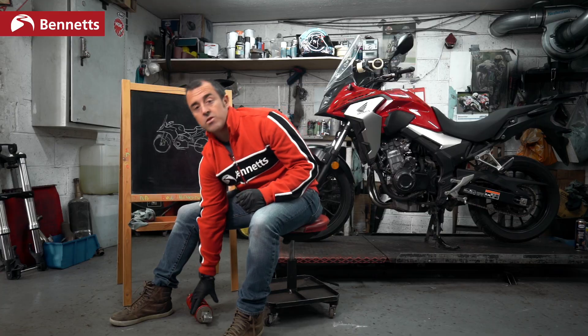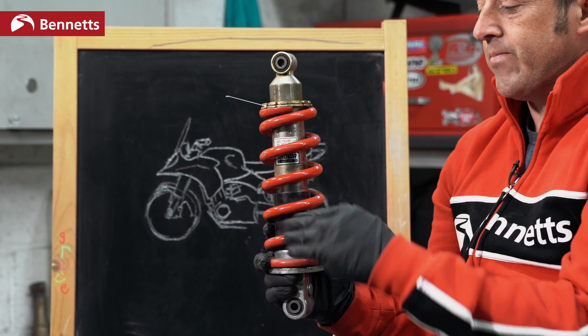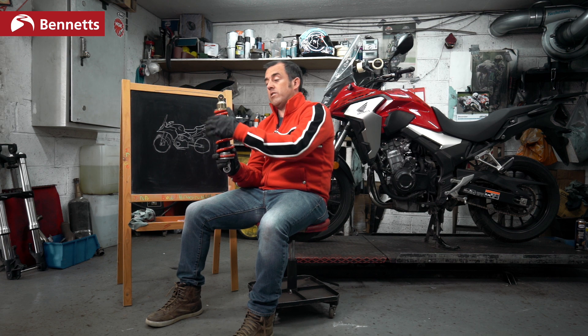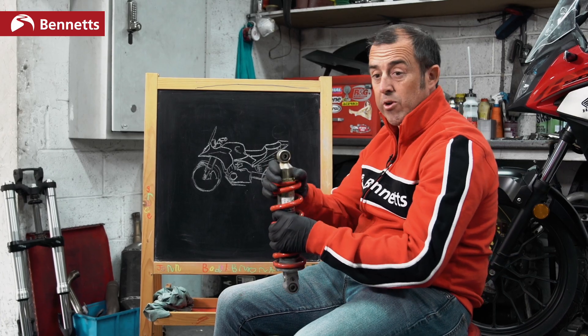So how do we resolve this? We need to change the rear suspension. Here we have a rear shock for a Honda Blackbird. This is the preload adjuster and this is the spring. If the spring is very long with a tiny bit of preload, it's going to bounce around freely. If we make it effectively half the size by adding a massive amount of preload, it's hardly going to move. Once we add preload to this spring, we are reducing the amount of laden sag — reducing how much the bike will sit when we add weight.